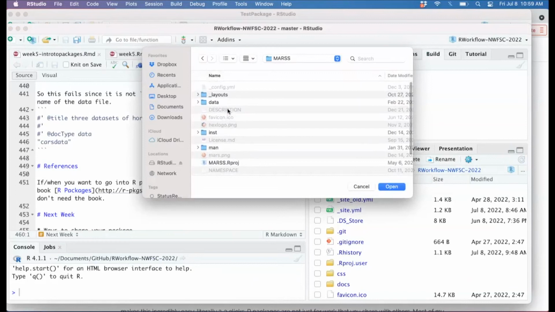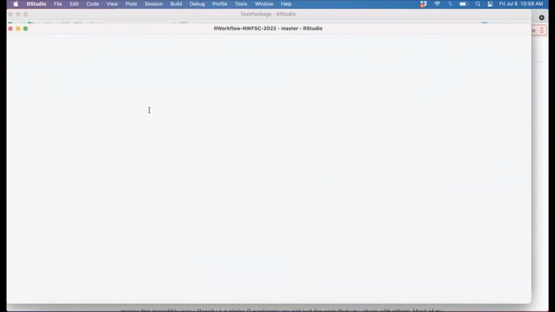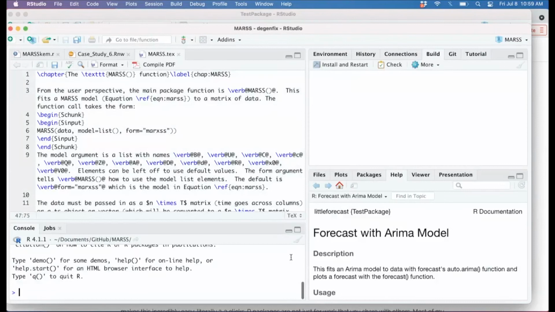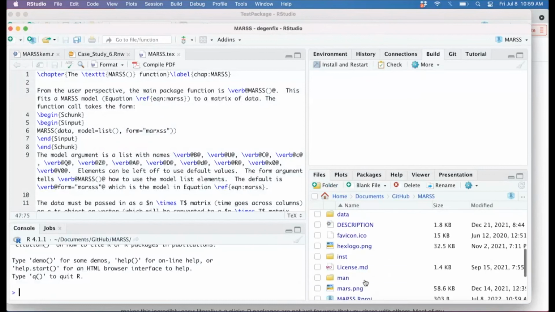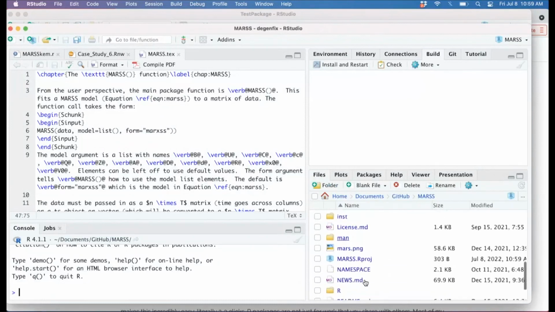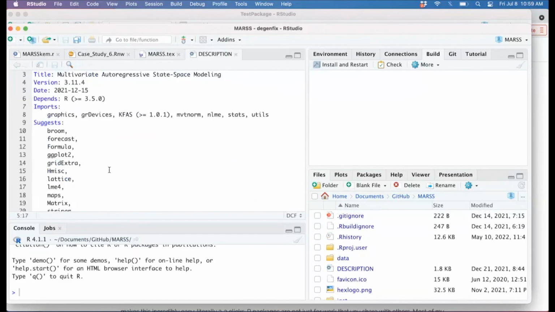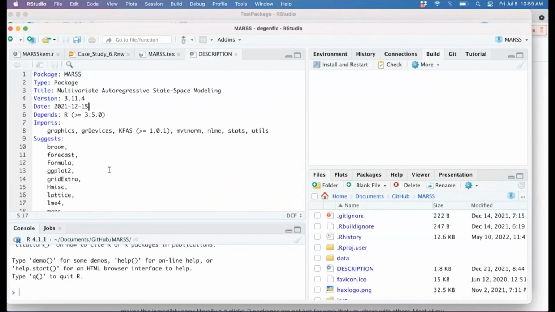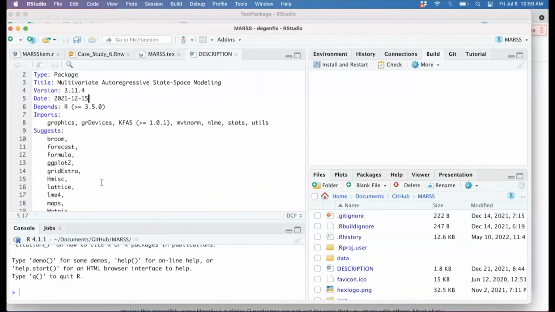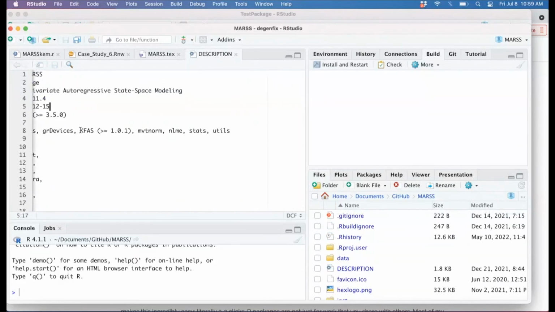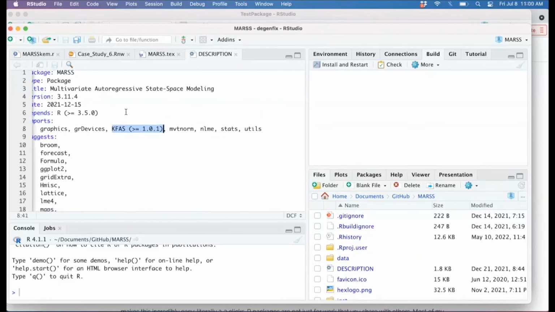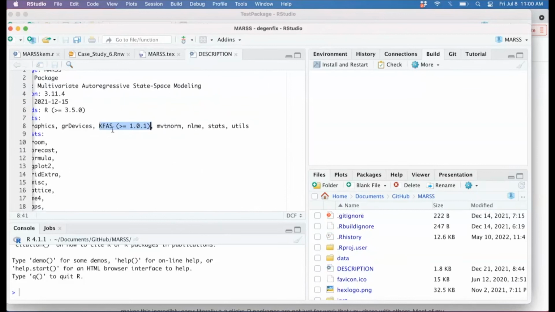Well, here's one example. This is a description file of one of my packages, and you can see I have a dependency on this particular package, where I'm saying it has to be greater than or equal to this version.